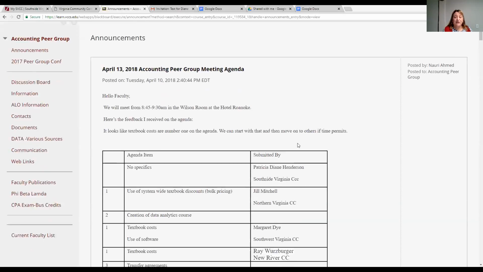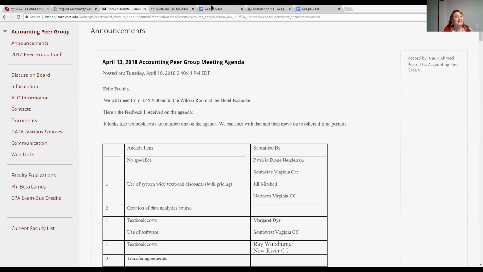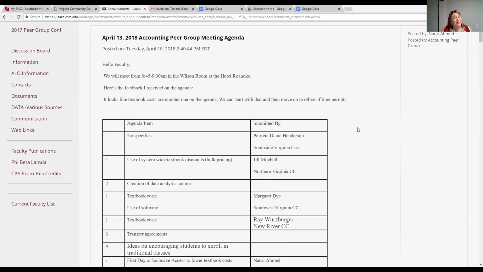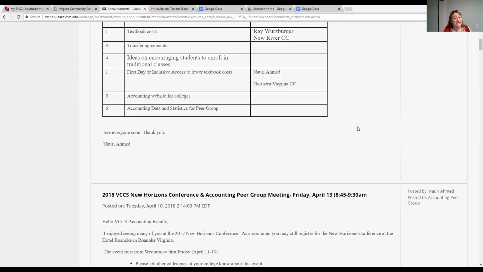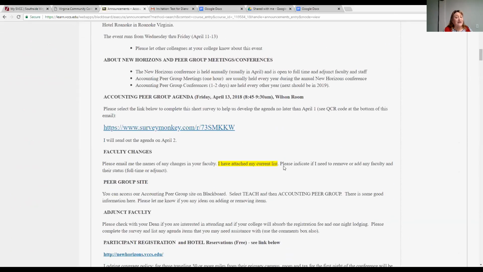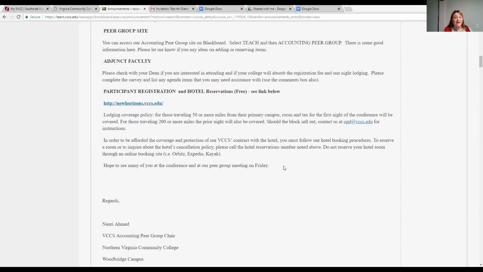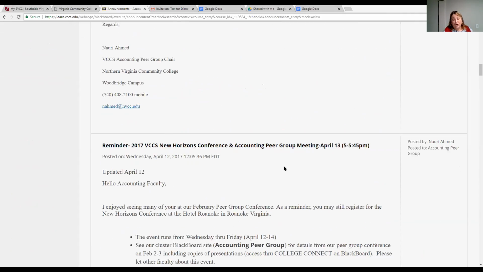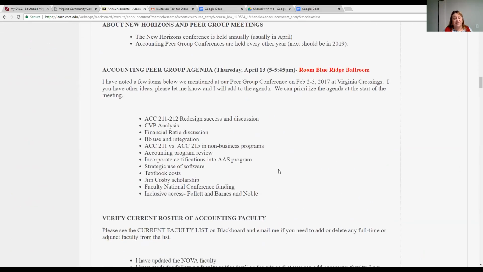The Accounting Peer Group has its own little spot where they can post information, and I can go in and look and check on meetings that we're having and minutes to the meetings and see who the members are, and I can respond to these and so on.